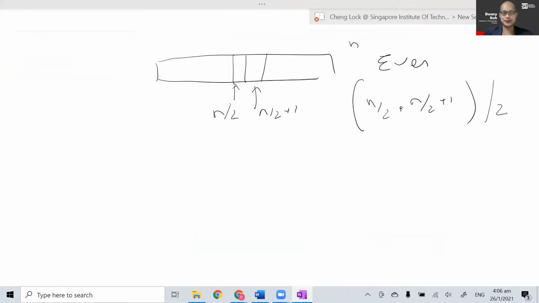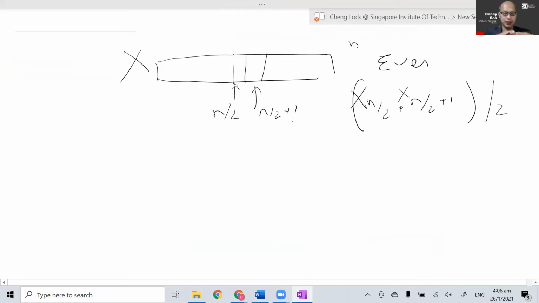So the element at n divided by 2 and the element at n divided by 2 plus 1, we take the average of these two.